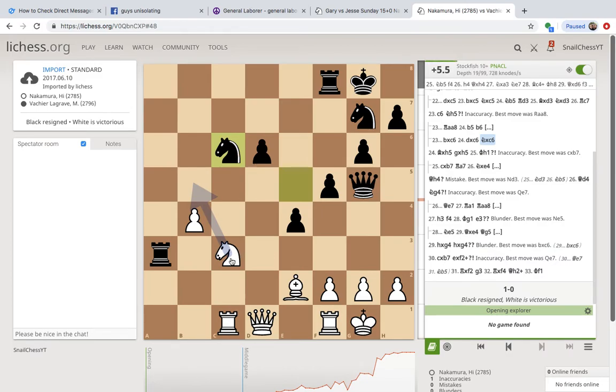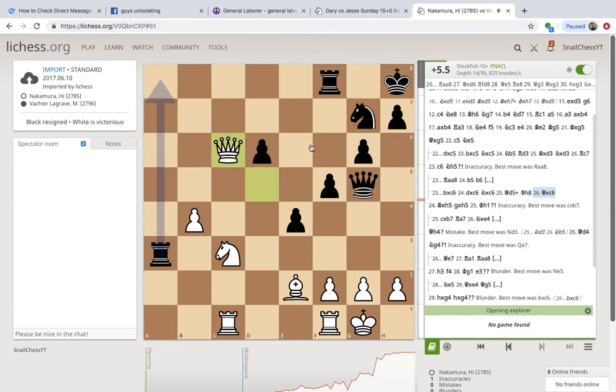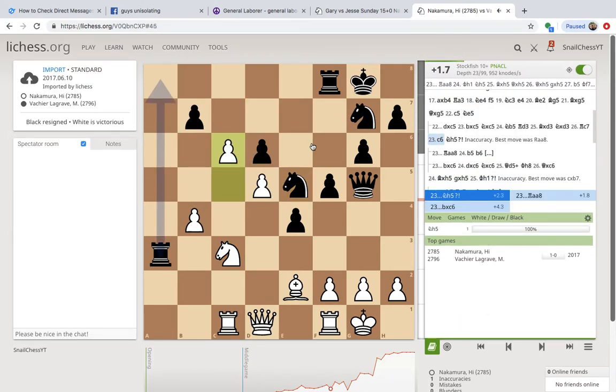Stockfish is saying don't even do that. Just play knight to b5 and attack the knight and the rook. What if we do this? Still +5. Just a matter of personal style, I guess, at that point.